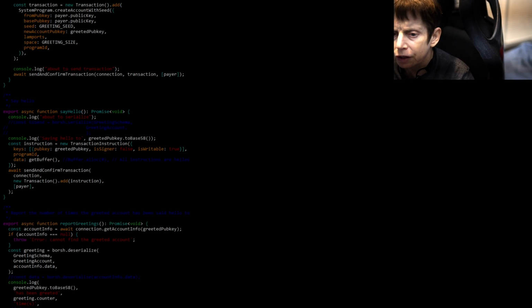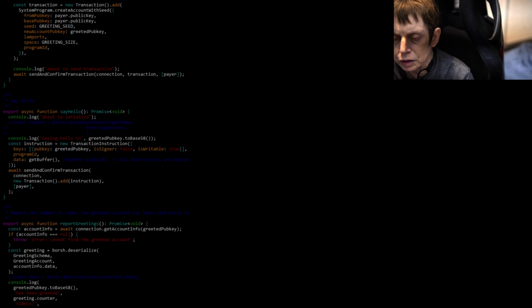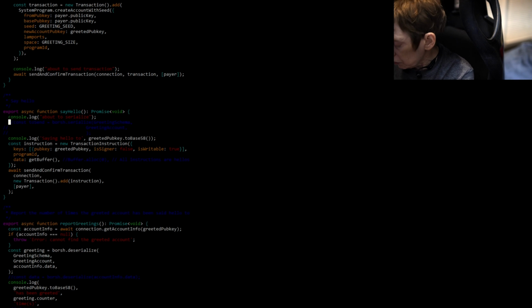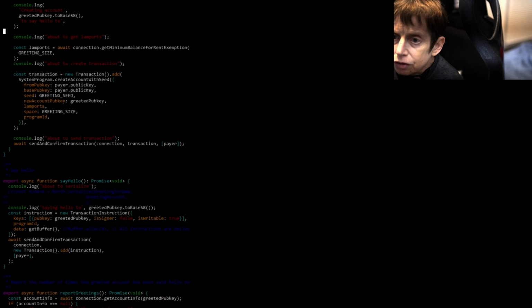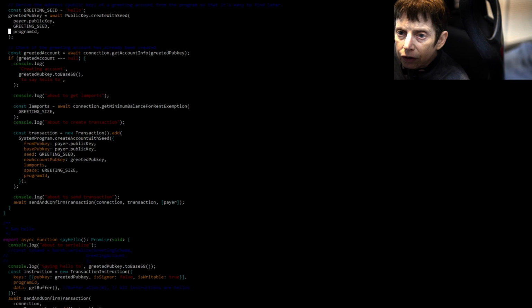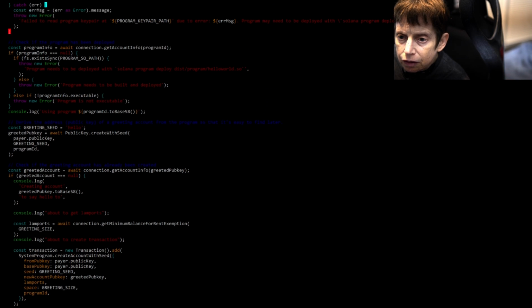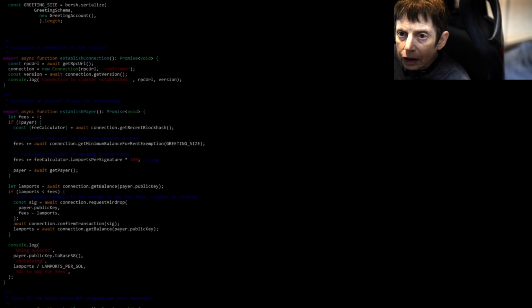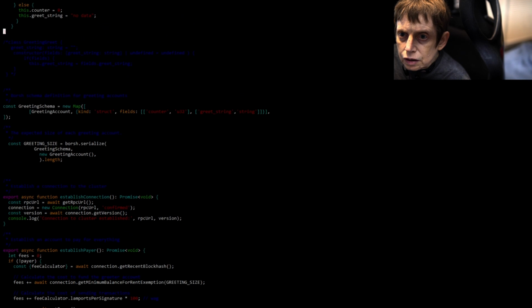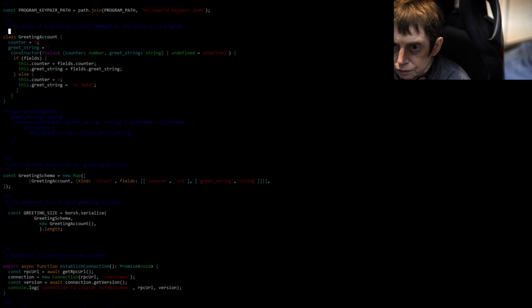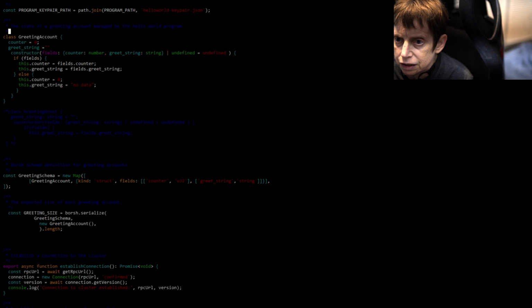Okay, so I'm still working on this, trying to get passing data to and back. What I noticed is the thing I have to get my head around is this Borsh deserialize and how to get it to actually take the data in. So I created this thing called, let's see, where am I? Back at the top. I tried to create this expand greeting account to have a string. Now, what I'm finding is, so I bring it in there.